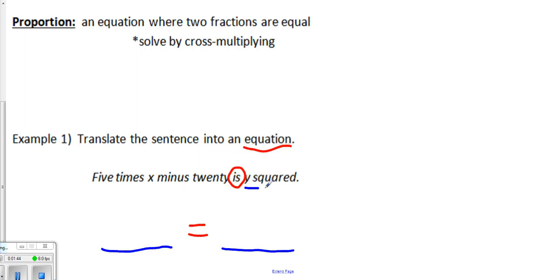Now over here we have one statement, y squared, so we could literally just write in y to the power of 2. Now when we say 5 times x minus 20, well, we'd say 5 times x and then minus 20. Now we've got two statements set equal to each other. 5x minus 20 is, or equals, y to the second power, or y squared. And that's all there is to it. At this point, we won't necessarily solve these, especially because we have two unknowns, and one of them is squared, so it's the second power. But right now, we're just going to be able to write these out.